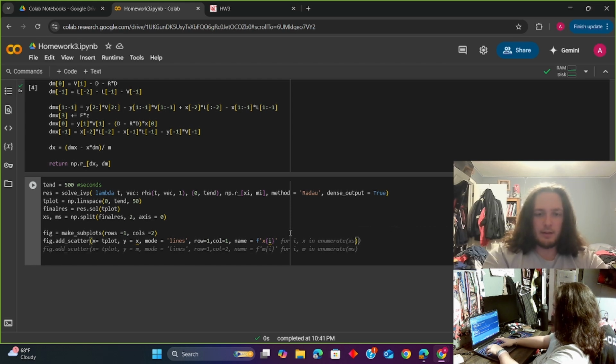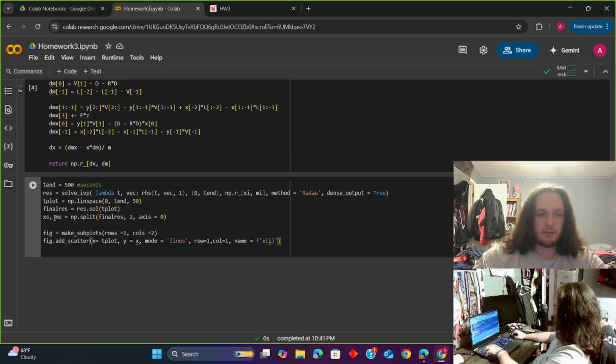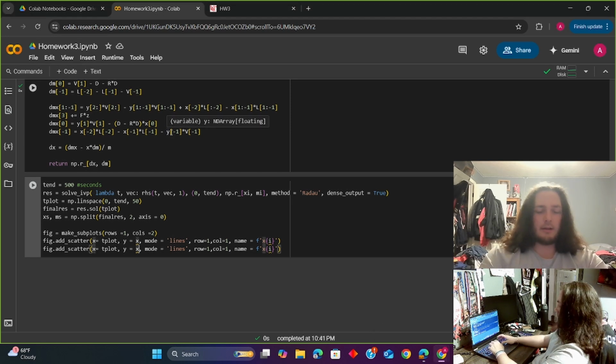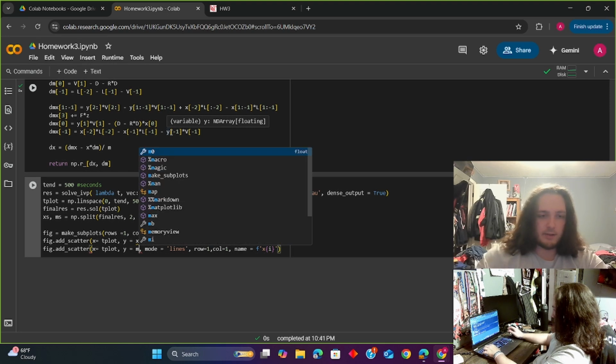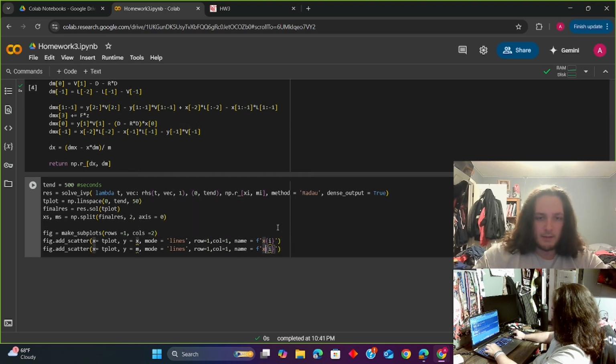All right, so now that we have finished this, we can go ahead and copy, Control C, and then paste this here, Control V. For this one, we want to change our y to the m, as well as changing the name to m.